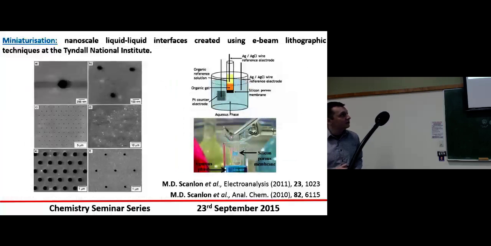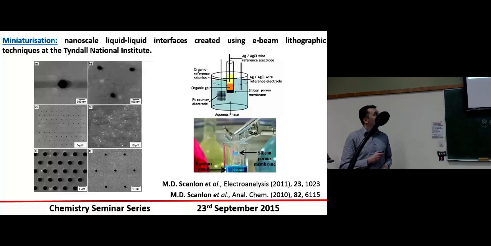A lot of my PhD was focusing on miniaturizing the sensor, and Tyndall has a fantastic fabrication unit, the central fabrication facility, and they have a technique called E-beam lithography. So these are SEM images, so using a very powerful microscope. And each of these pores is tiny. The biggest one here is 250 nanometers, and we made arrays. So what we're doing here is, when you miniaturize, we're putting this chip at the end of a tube. We put the water phase in here, and the oil phase will go into the tube, and when we dip it in, we've got a liquid-liquid interface. But the area of the interface is defined by these pores.